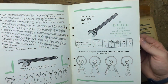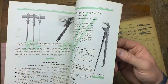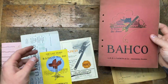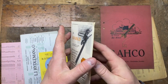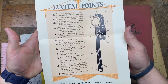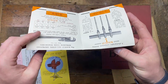with all the different tools, which some of them we've managed to find and some of them we're still left to find and discover. Different sets of tools, early catalogue. This catalogue's from 1926. We've got this wonderful early Bahco pipe wrench. So one day I do hope to set up a museum and have a large selection of Bahco in that museum displayed, and the paperwork will be a wonderful addition to that.